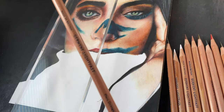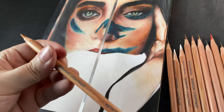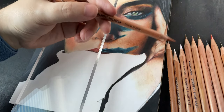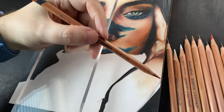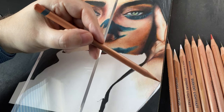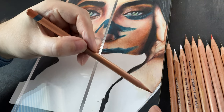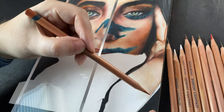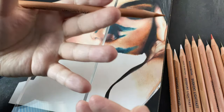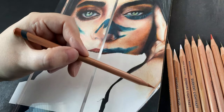Goes well with the apricot as well, I have used a bit. They go well together. I've used a little bit, but I haven't used it in the hand though. I'm going to go from the sides. You can see it's not actually orange. If I used it there, it's a lot more orange, but blending with the colours I've already laid down, it's making it lighter. It looks more like a tan colour.